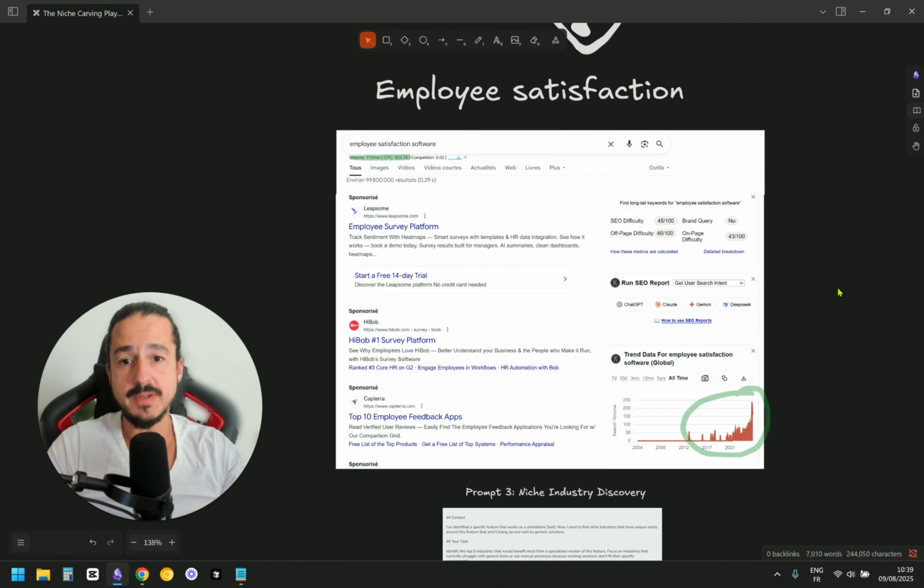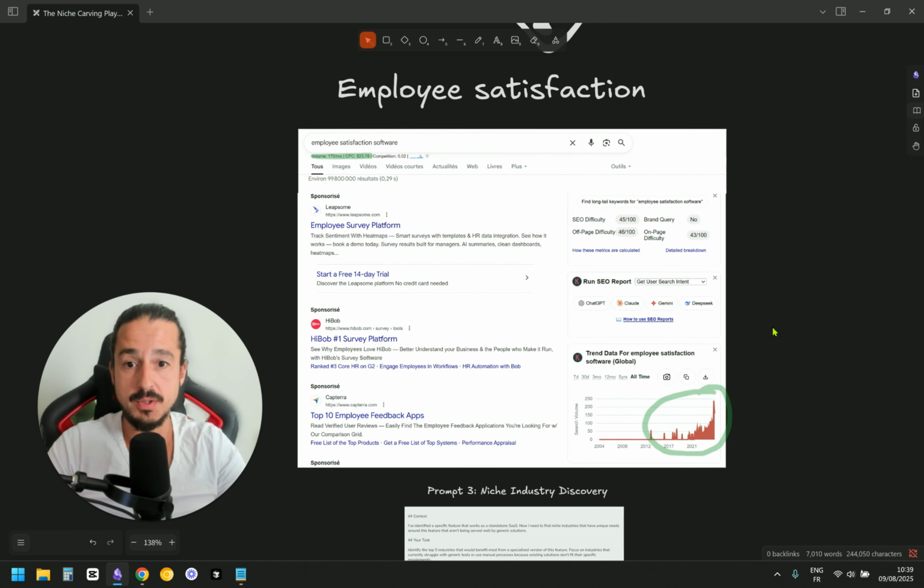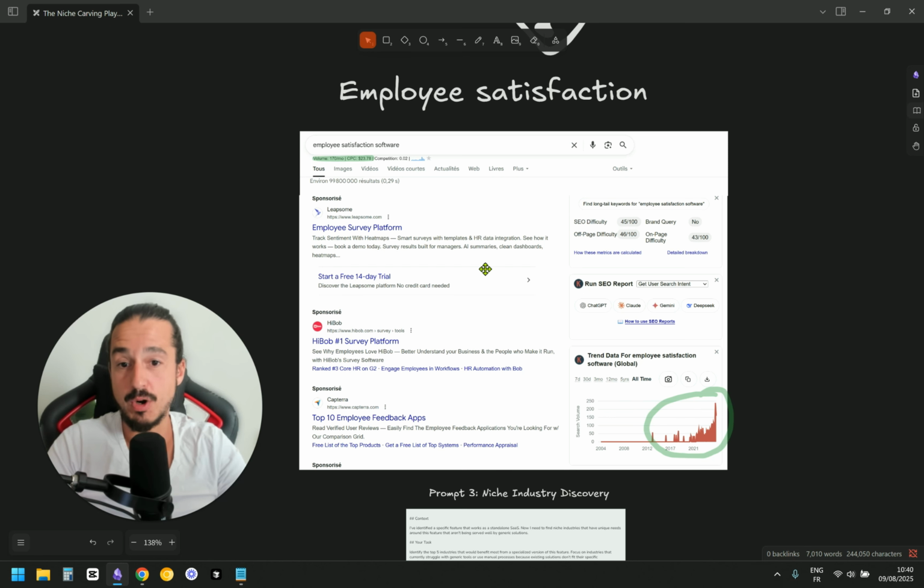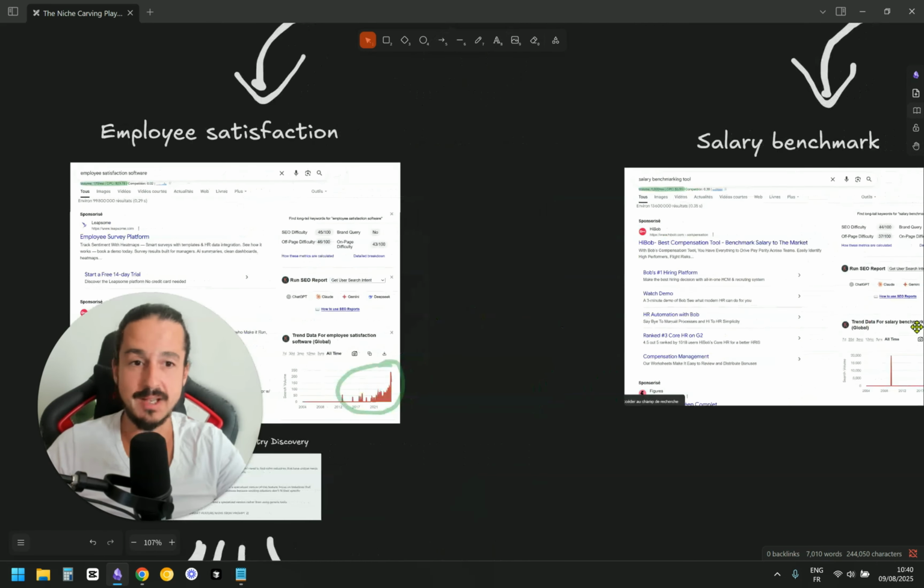We have employee satisfaction software, something I didn't know about. I didn't know most of them, but basically it's a tool to make sure that employees are happy, so the churn rate is low and the company keeps growing without having to hire more and more. The interesting thing is that employee happiness might be quite new, and that's why you can see the demand is not only growing but also relatively new. The search volume is not high, but this is a market that just started, so it is probably going to be higher in the next months. So this is already a very good place to start building.